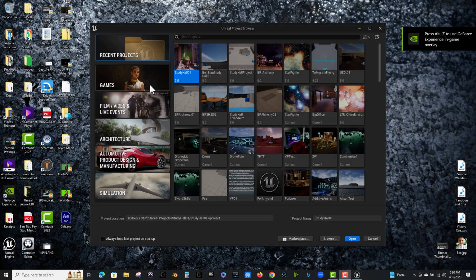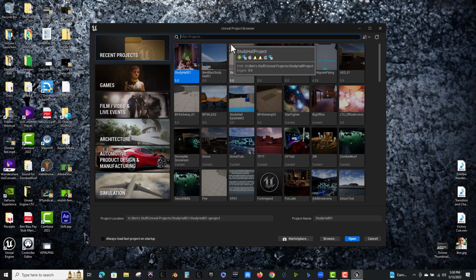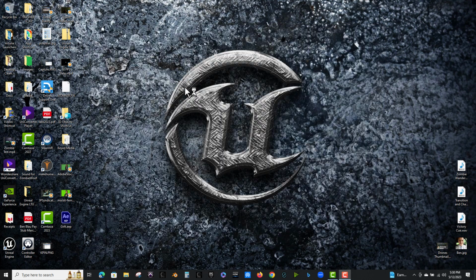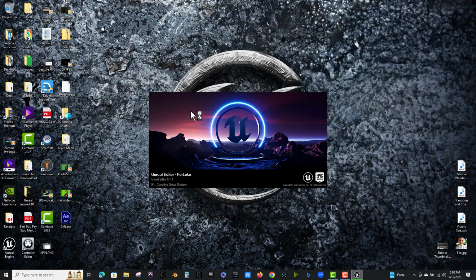Okay, so we're here in Unreal, and I actually started a level for you called For Luke. So that's what we're going to open. And this is a pretty cool little location, I mean, I didn't spend forever on it, but it's just a location that we can place our keyed media. Hopefully this went well.